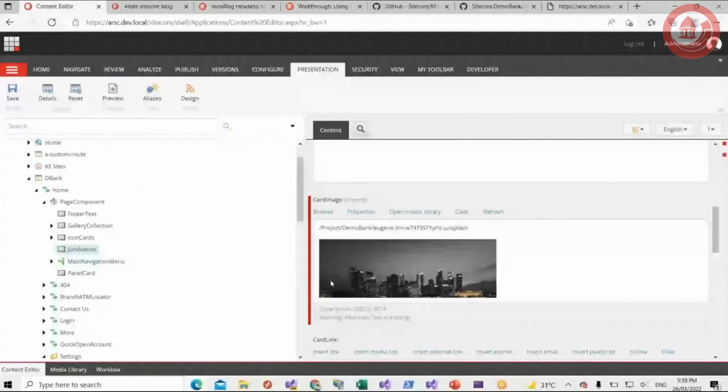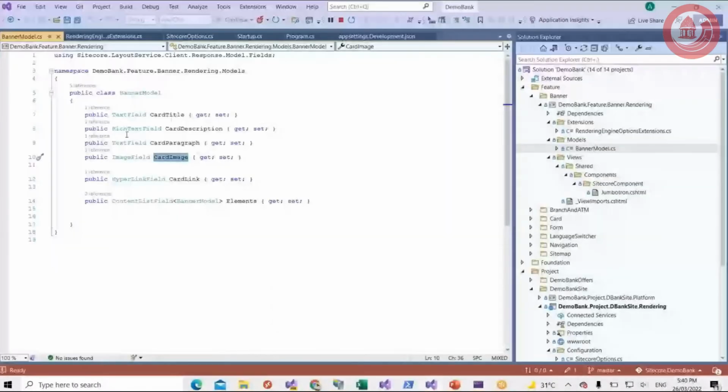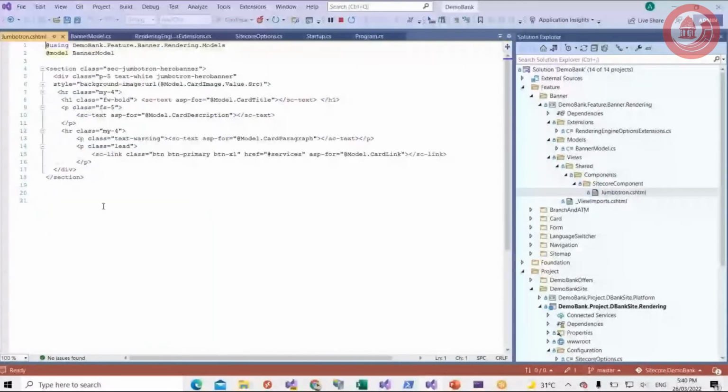You have to use the custom tag helpers. So here we have a paragraph and it is shown like that. The same way, if it's a text, Sitecore is offering the custom tag helpers, so SE text. You bind your model description here, then it will render the text. The same way for link, you have to do the link binding. The same way for the image field. We have multiple fields available, and you have to do like that.